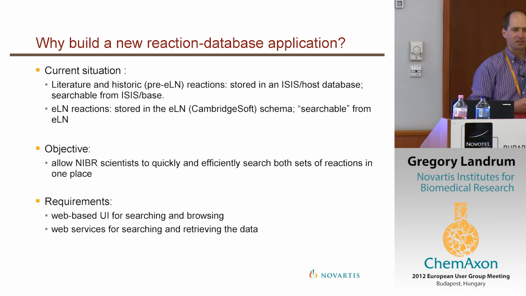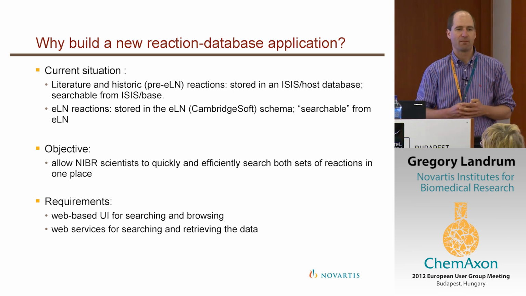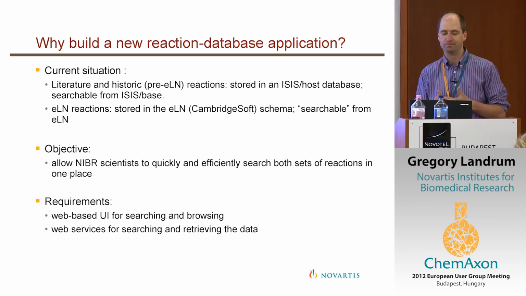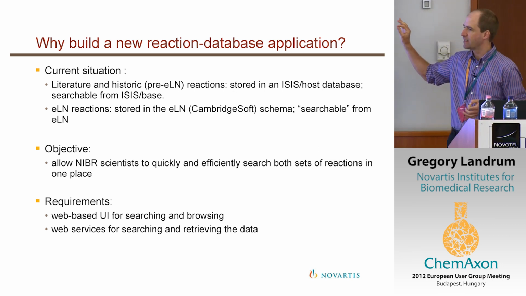It's a very rational question of why on earth we would do this, why we're building a new application. Why don't we just migrate the data and search it with IJC, or why don't we just keep using what we have? So first, an explanation of why we're doing this.